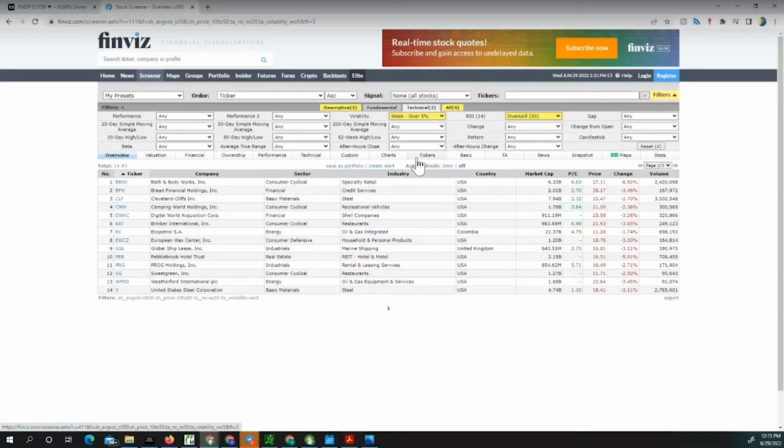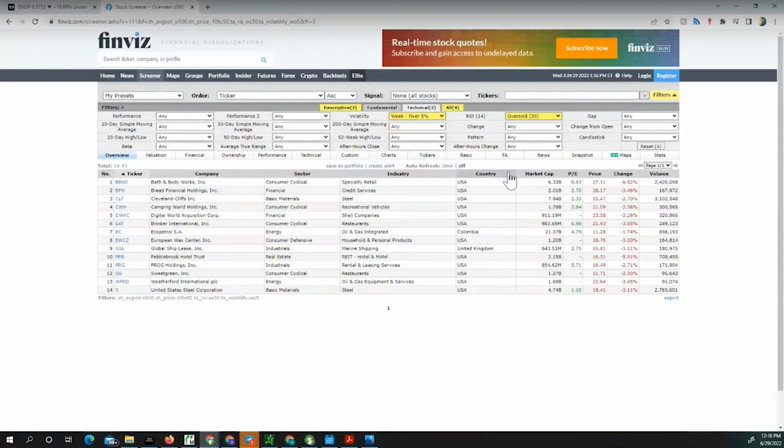Therefore, if you're buying, you want to look for a stock that has a lot of people wanting to buy, as compared to a stock that a lot of people are selling. You don't want to buy when people are selling, and you don't want to sell when people are buying. At some point, you have to know when people are buying and when people are selling, and RSI is one of the ways you can do that.